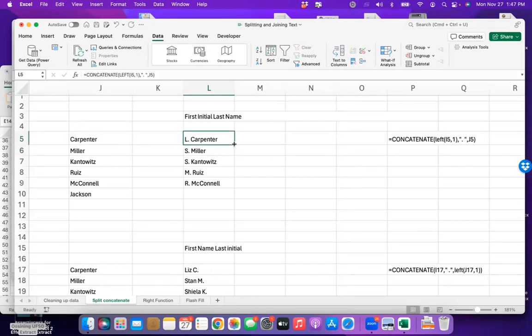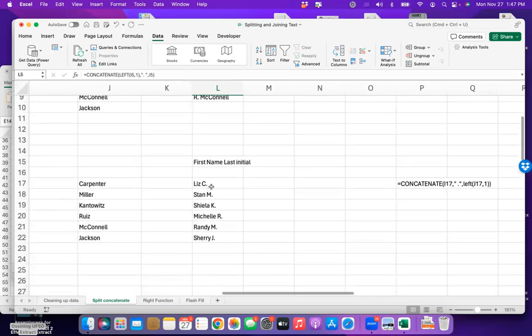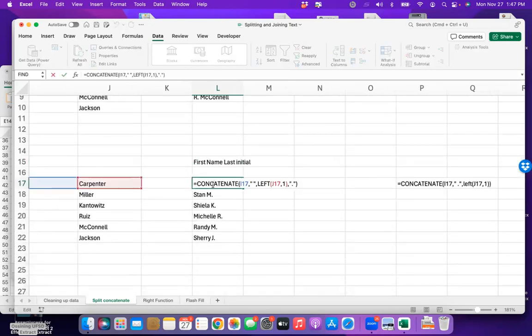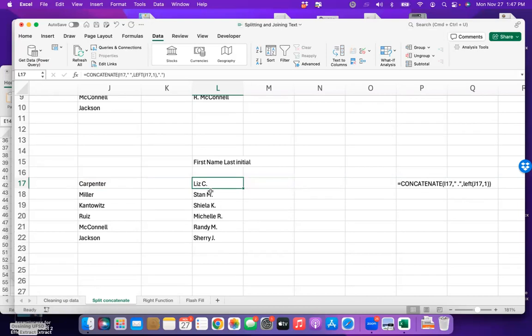Can I see the bottom one more time with the Liz C period? Sure. Now with the bottom, you have your first separator. Let's look at the items. You have your first separator. See the period at the end. Got it? So here you do have to do two. So what you have is the first item, the first name. Then you have a space, then you have the last name, but just the first initial. And then you need a period at the end. So you just do another comma and you have the period in quotes. Got it? Okay. Thank you.